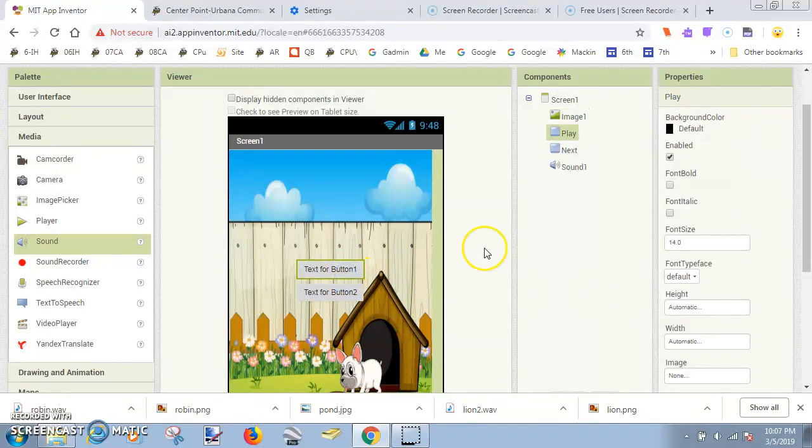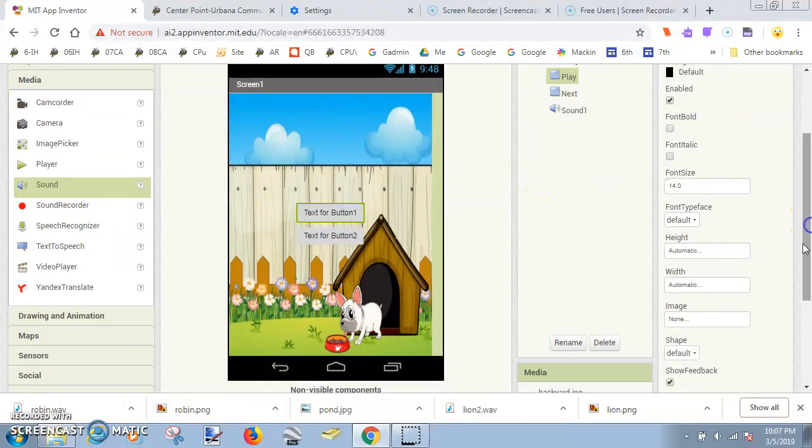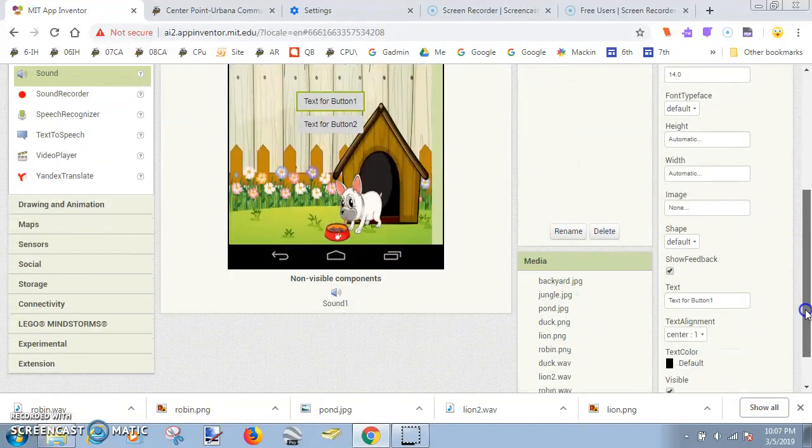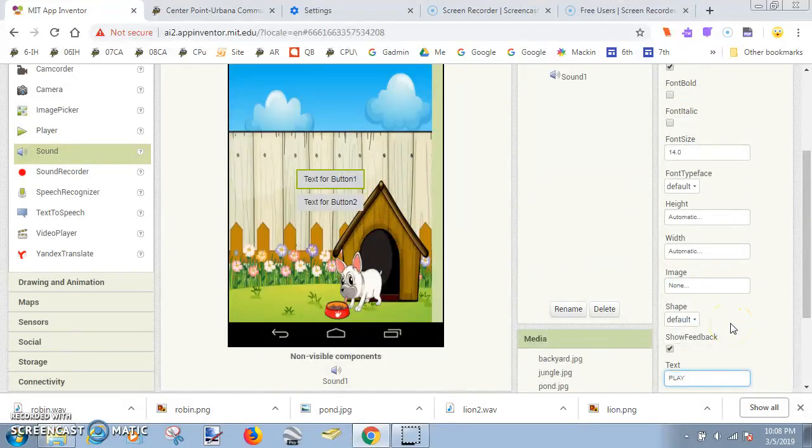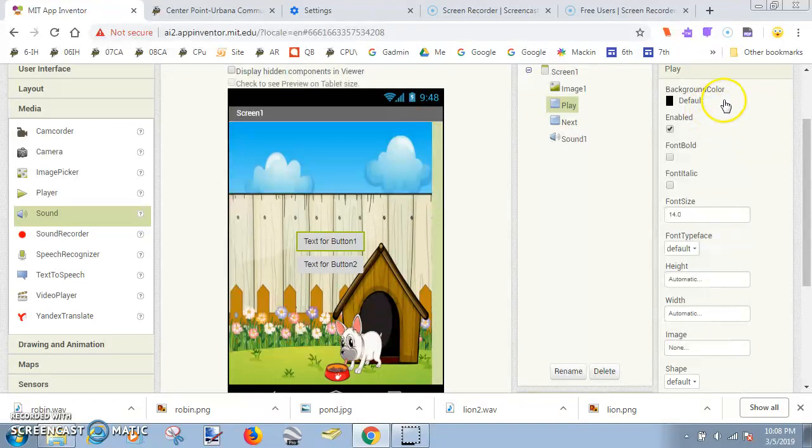Now this is going to be my play button. I had to name it up here to make my programming easier, but I want the button to say play on it. So look in your Properties field and let's go ahead and say play. And go ahead and try making things look good, like my button's background color.